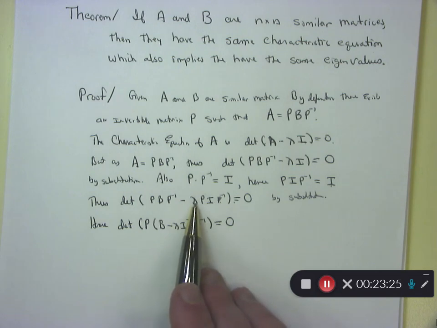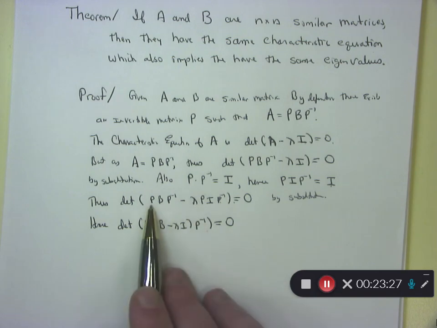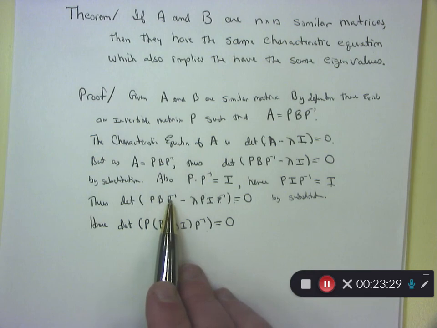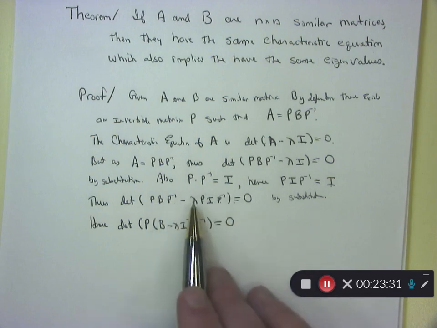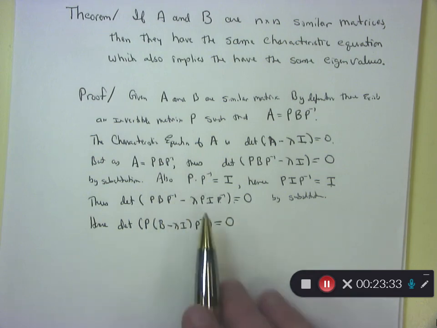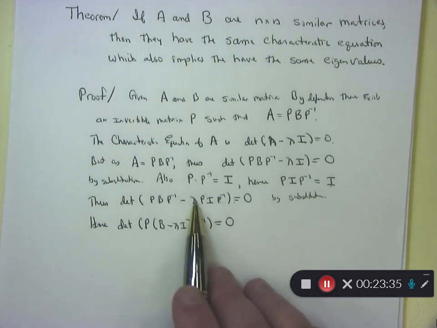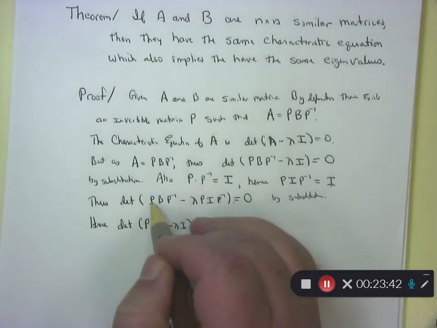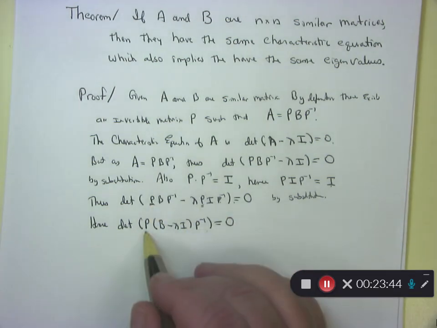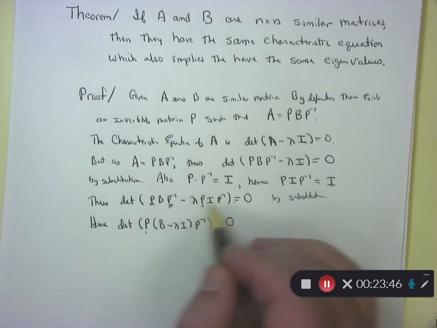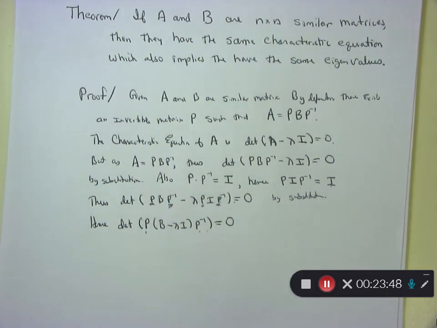Now, lambda is a constant. Remember that. Lambda is a constant. P is a matrix, B is a matrix, P inverse is a matrix, identity is a matrix. Lambda is nothing but a constant. Constants stay there, but because it's constant, you can put them inside or outside, part of our properties of constants. The P's are in the front, so you can factor that out. The P inverse is in the back. I can factor that guy out. Okay?